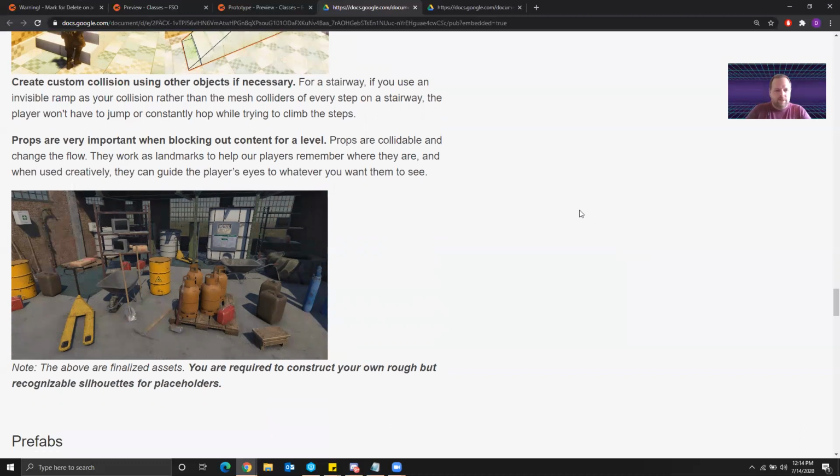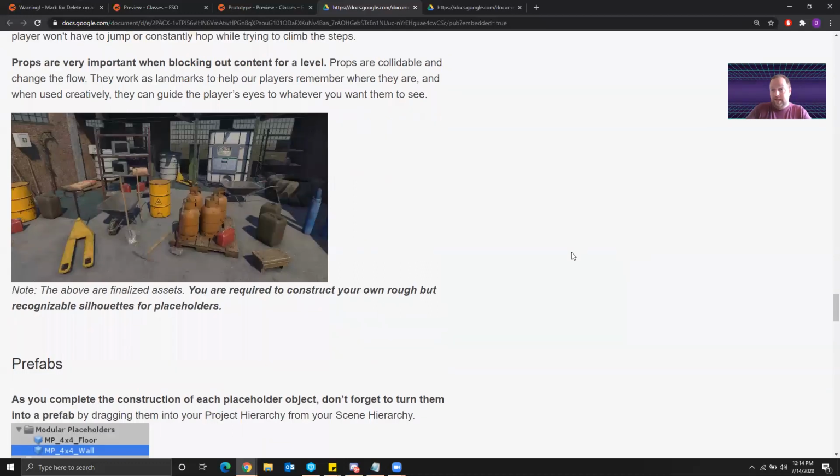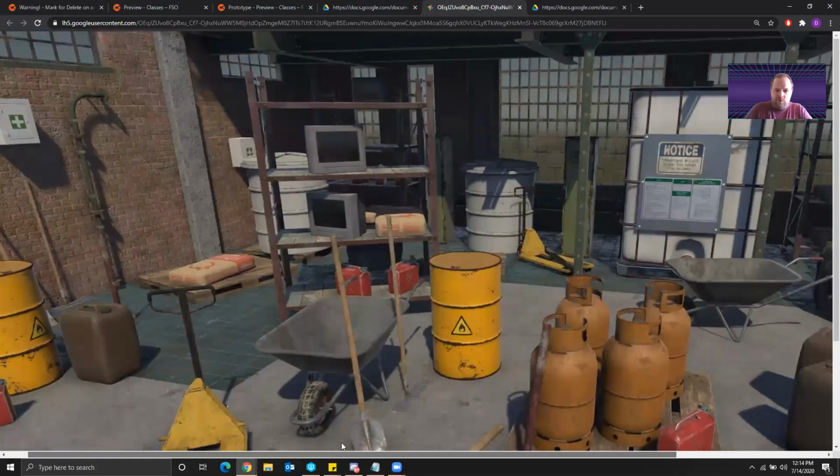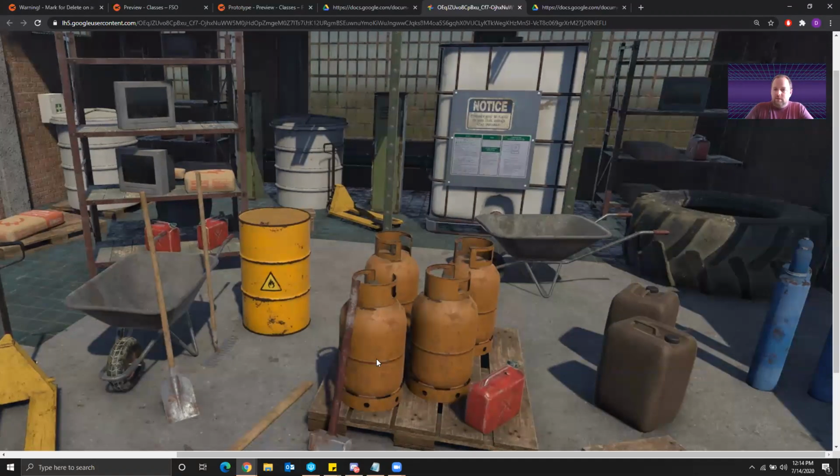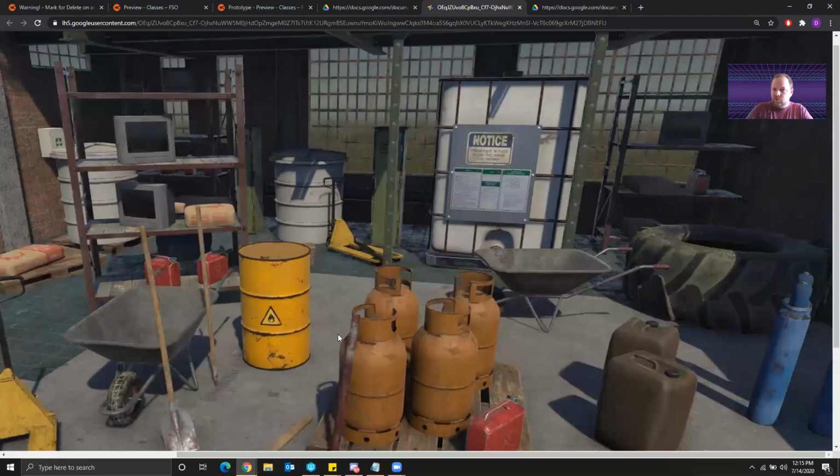I like to use this image not because it's final assets, because we can't use those, but this image is here as a good example of what is worthwhile as a prop at this point and what is a little less important. And this is all about prioritizing specific objects for your level to get the most out of them. So I like to look at this and go, what in here can be used as a surface as well as what its normal intention is.